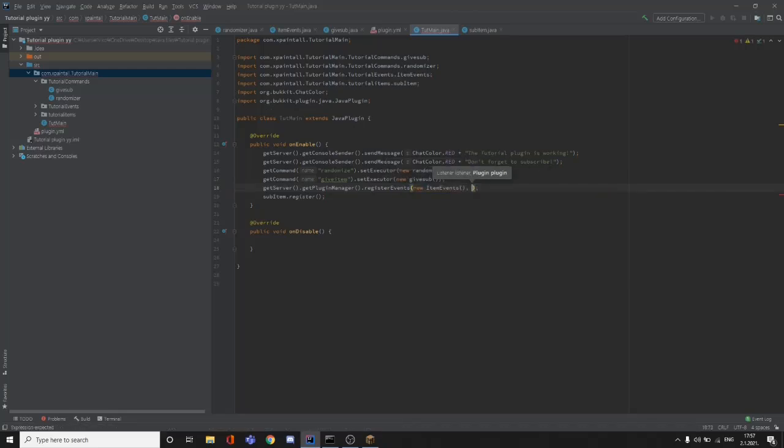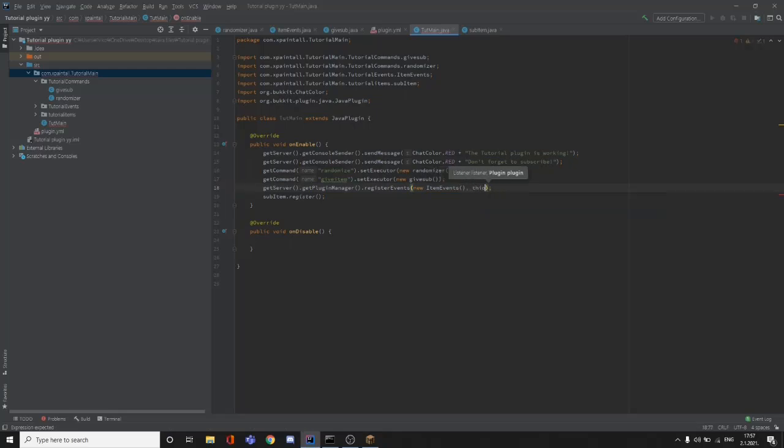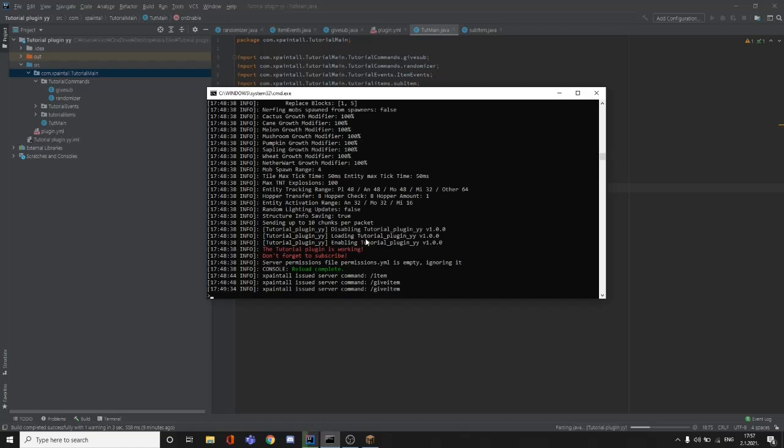Make sure to put this and this like this, so our plugin is this. Anyway, I think that's everything that we need to have. I'm going to save our plugin, build an artifact, and I will see you in game.